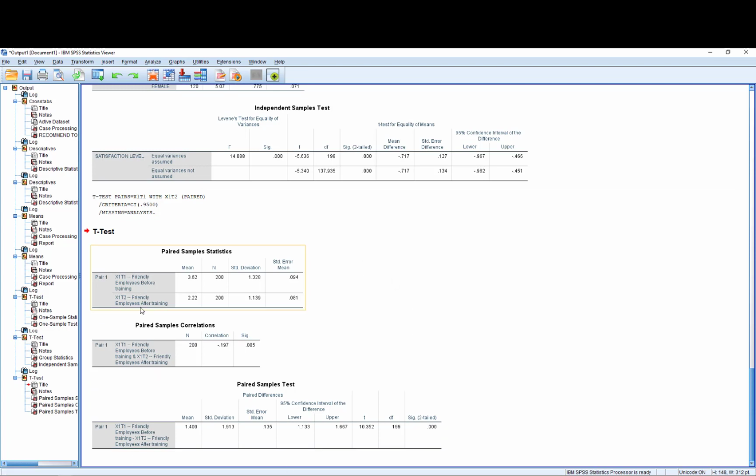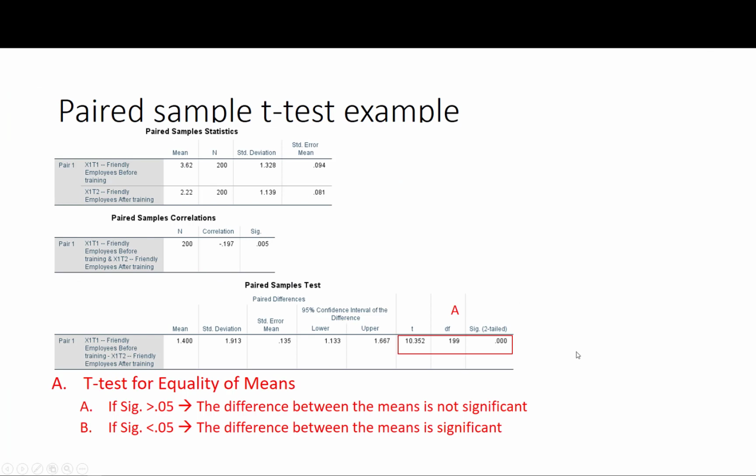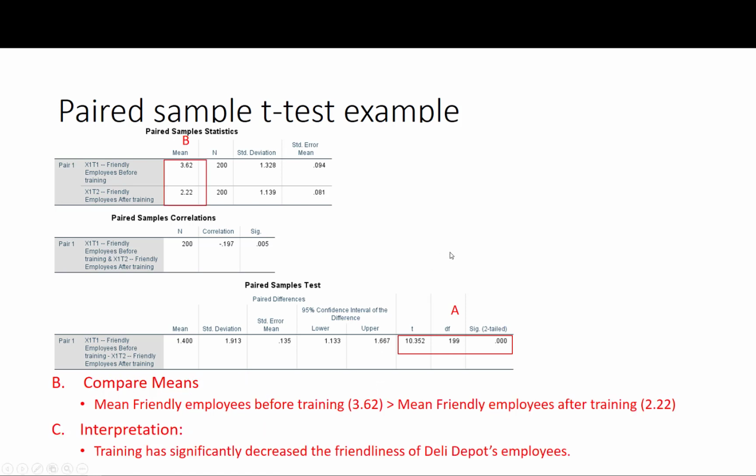So we have our output for a paired sample t-test. To analyze this data, step 1 is to look at the bottom table on the right hand side. We need to check the significance of the paired sample, or the paired means. So we have a significance of 0.000, which is less than our cutoff of 0.05. So we say the difference between the means is significant. However, what the significant difference between the means is requires us to do more analysis.